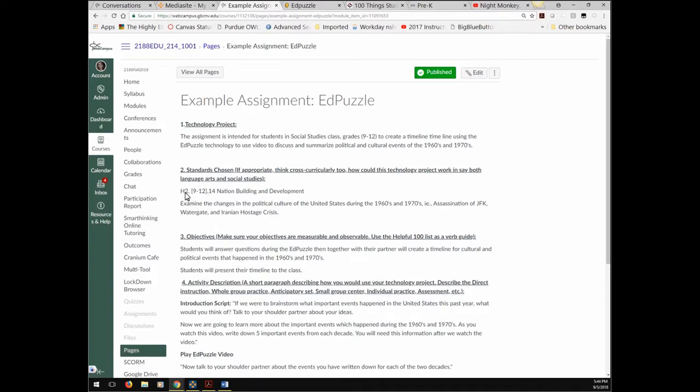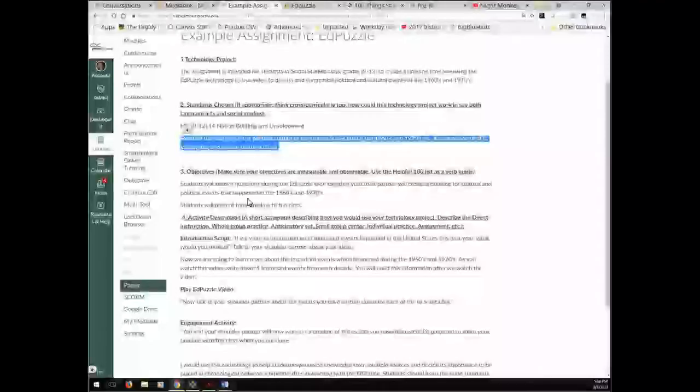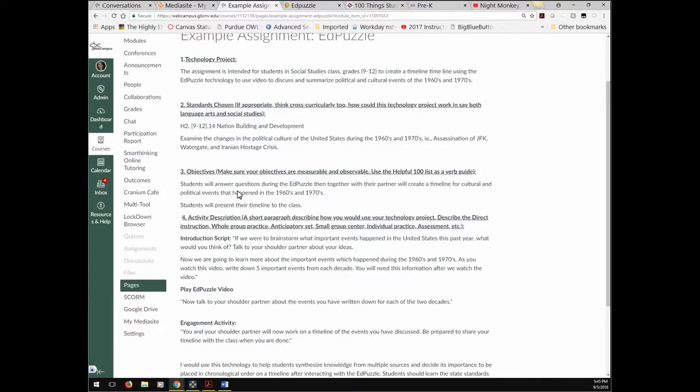So here's the standard. This was a high school standard, 9 through 12. So notice that they have the standard plus the description. And here's the measurable and observable objective. Students will answer questions and we'll create a timeline. So here's the script.